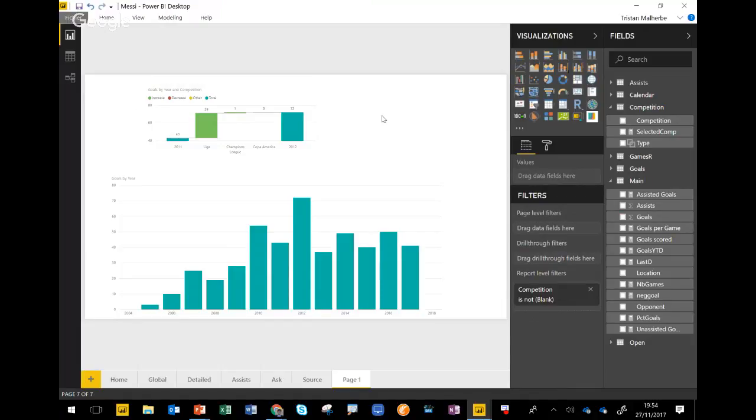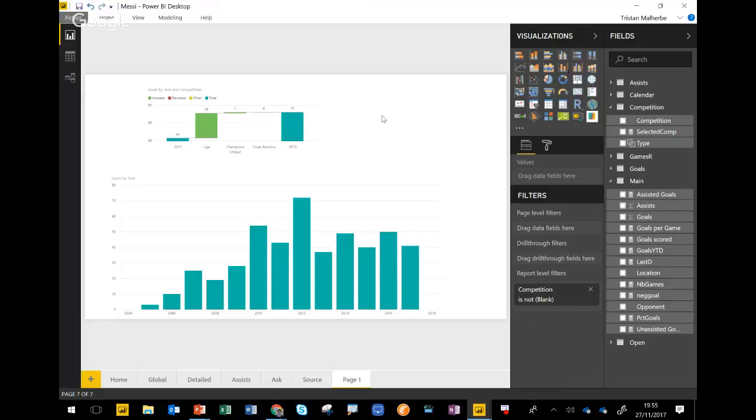So it's pretty amazing. Some people see it as a gadget. It's not that relevant in a business context. But trust me, I'm sure this will be more and more used. Obviously, it assumes that your data model is pretty clean, because as I said, the engine is scanning the data model. So if your data model is poor or not complete, then I'm pretty sure that the engine won't find some cool insights.